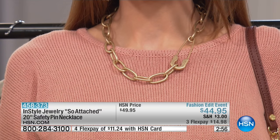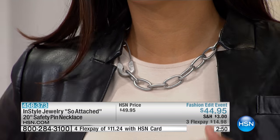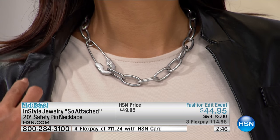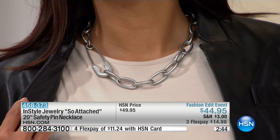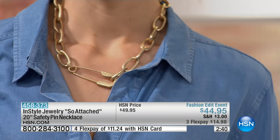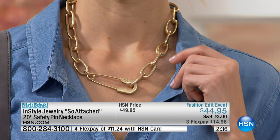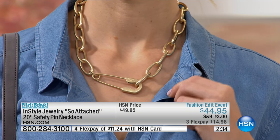There's so many things that you can do with this. You can even layer up — I've worn this together with another one and it just looks great. It adds like a chunky effect to it. It's really a bold look. So if you have a bold personality and you love those fun jewelry pieces that really are so fashion forward, so on trend, we know you're going to love this one.